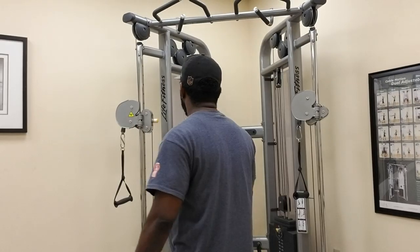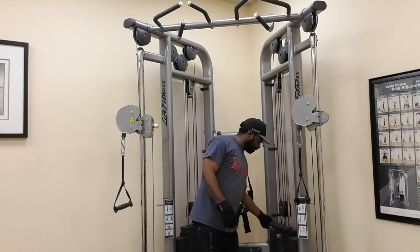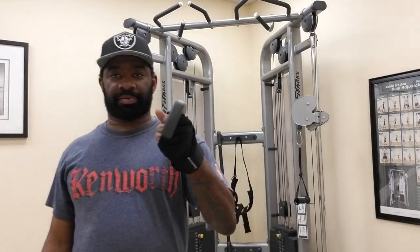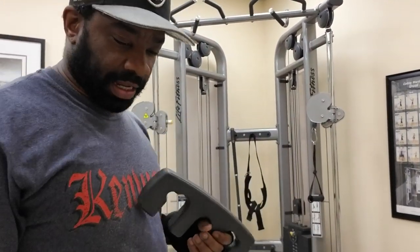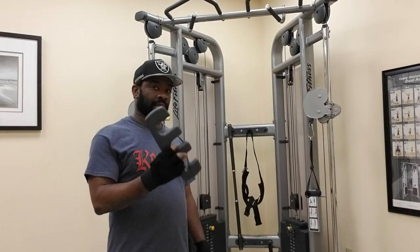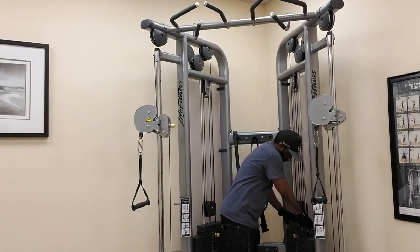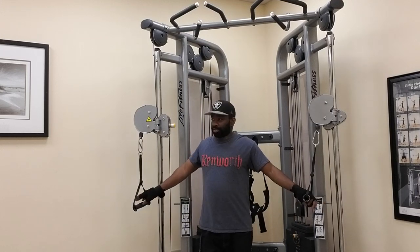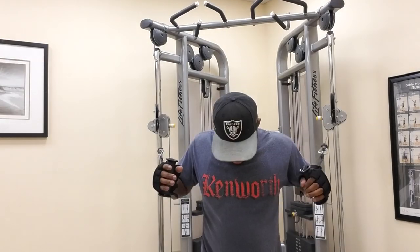So I got the weight at 7.5, and as y'all know in my other videos, I was telling y'all about these little weight things that's on the top of the weight. I don't know, maybe they 2 pounds, 3 pounds. I don't know what they are in weight size, but it is what it is. So I'll leave them on there. I ain't counting no reps. I'm doing sets. If I lose track, I ain't worrying about it. I'm just getting it in.